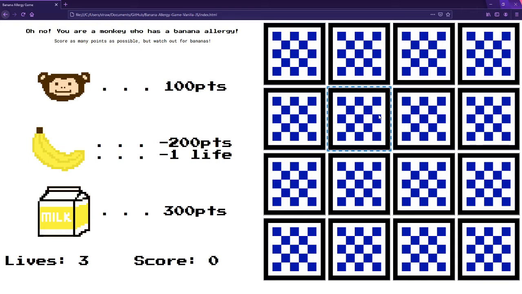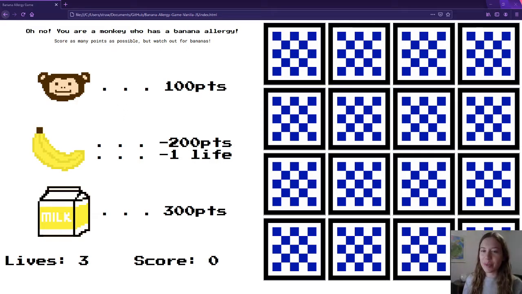Okay, so I made this game with this specific theme for a school project. The teacher suggested one of the things that we could make for this project be a game, and at the same time, a song came out that this theme of this game is based on. It's actually based on a K-pop song, which I will not play, but it is the song Banana Allergy Monkey by the K-pop group Oh My Girl. It's just a cutesy song about a poor monkey who loves bananas, but he can't eat them, so he has to drink banana milk instead.